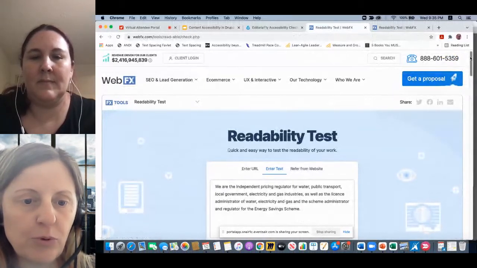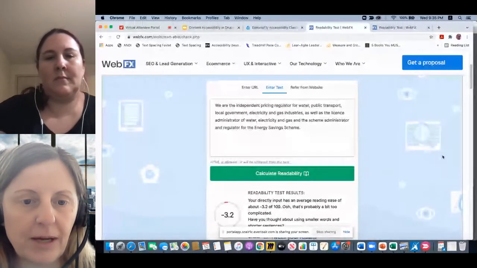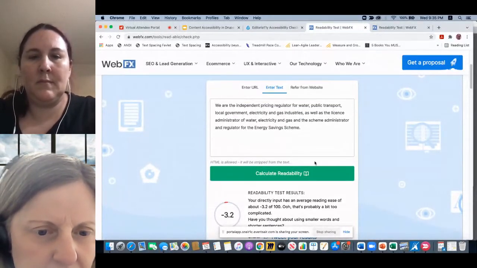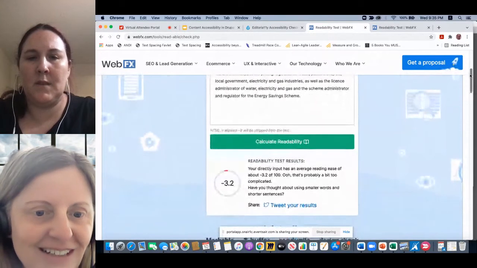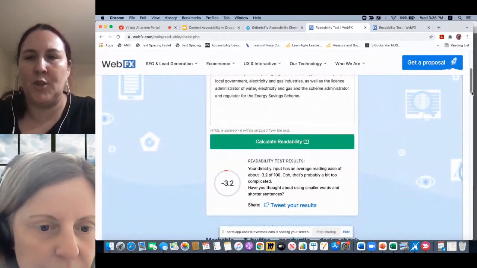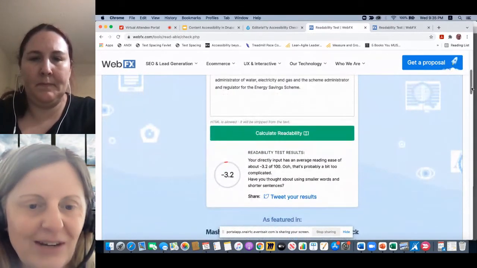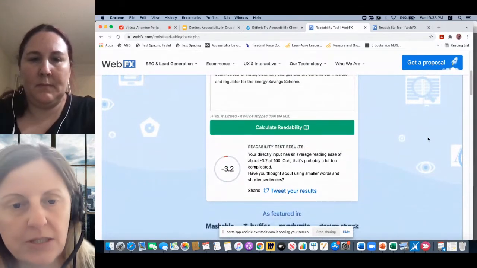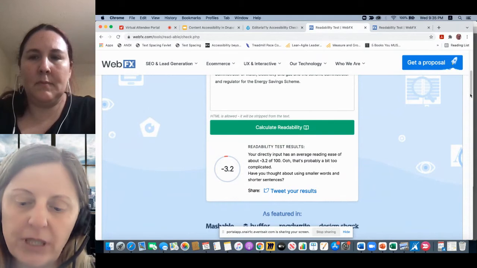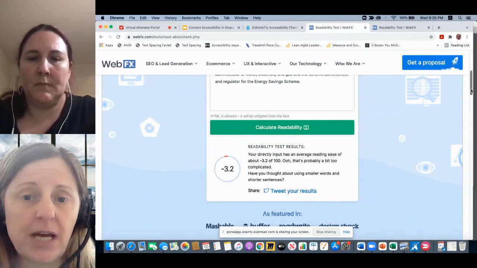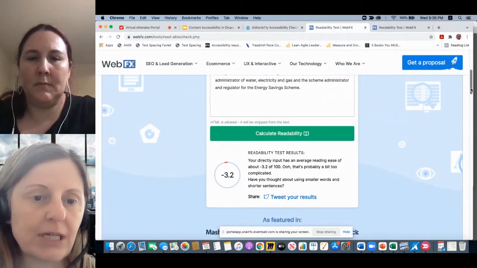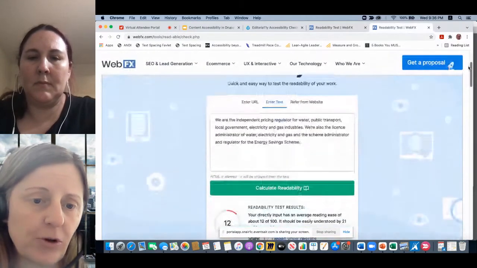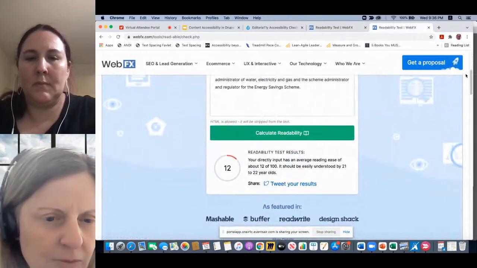As you can see here, you can put in some content. This is one we prepared earlier. Have you clicked the readability there? Yes, it's down here is what it showed me. I actually can't quite read that one on my screen. But when you click the readability, it tells you what year level it is. And so you can see, okay, this is what year level this is. This is too high, so I need to start changing my copy to make it more accessible. In this example, oh, here's our readability, sorry.